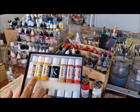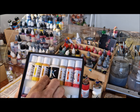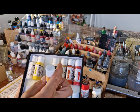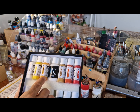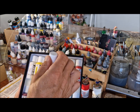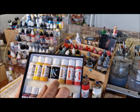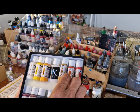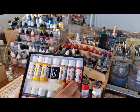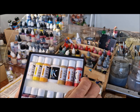So we've got a white, we've got a yellow, we've got an orange, which for some reason they call yellow. What do they call it? Warm yellow, that's right. That's the medium, which is satin. Apparently they dry very matte, so if you want them less matte, you can mix a bit of that in. Yellow ochre, which looks more like a tan colour to me. Then we've got orange, which is a proper, dark orange to me.